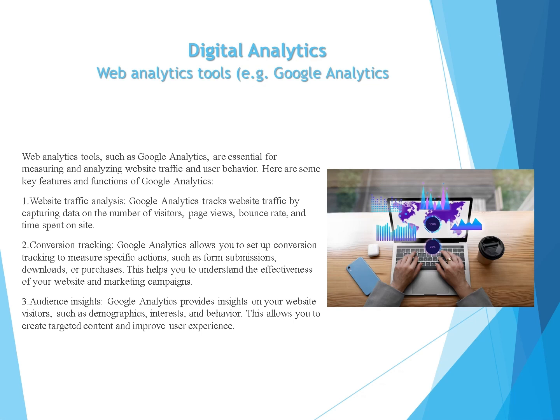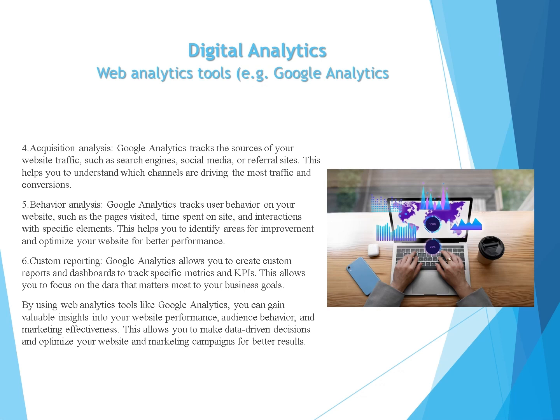2. Conversion tracking. Google Analytics allows you to set up conversion tracking to measure specific actions, such as form submissions, downloads, or purchases. This helps you to understand the effectiveness of your website and marketing campaigns. 3. Audience insights. Google Analytics provides insights on your website visitors, such as demographics, interests, and behavior. This allows you to create targeted content and improve user experience.